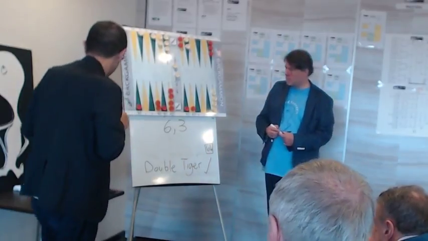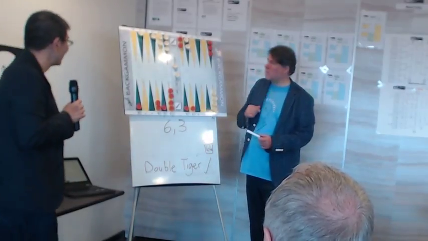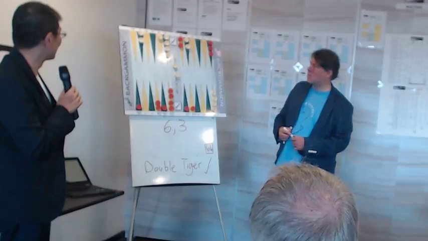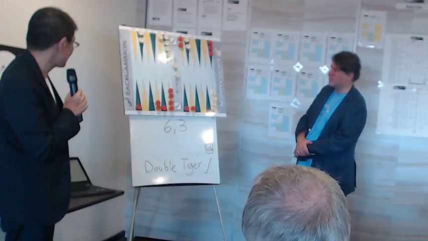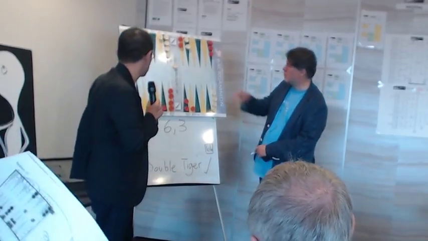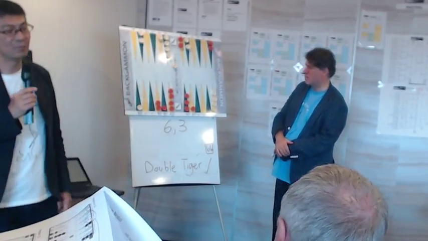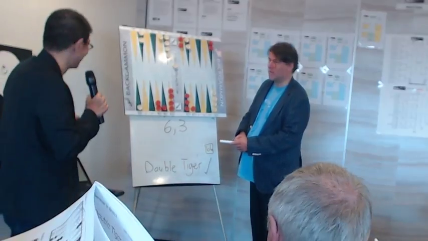Michi, if white had only one block, like this, would it be wrong to do double tiger there? Red has 10 checkers in the zone. Again, I'll do double tiger. Interesting. But I don't have strong confidence, so I hope someone will check it.